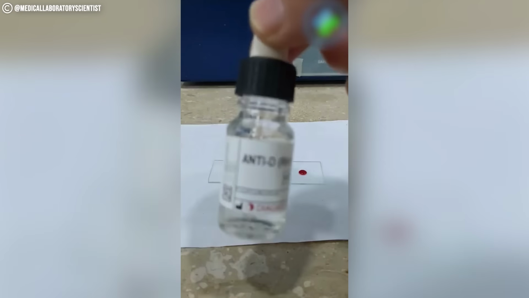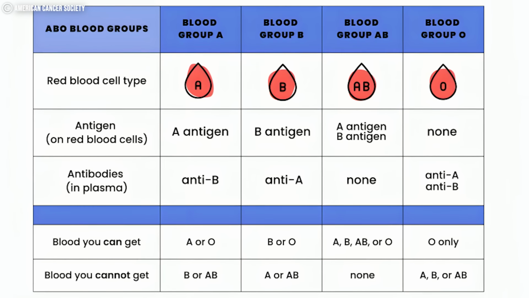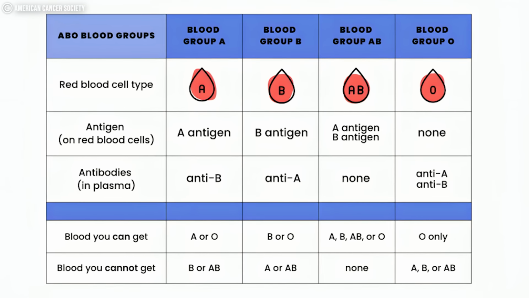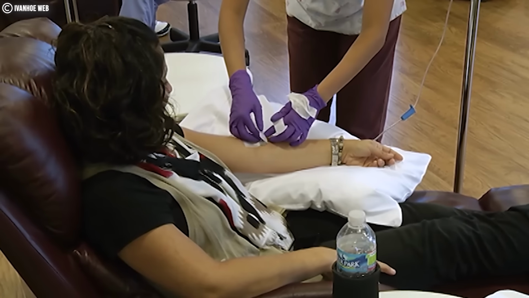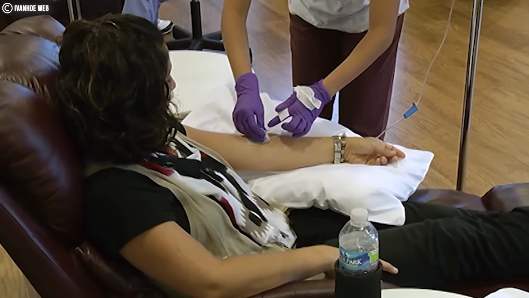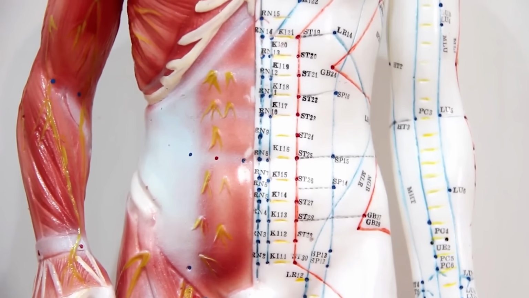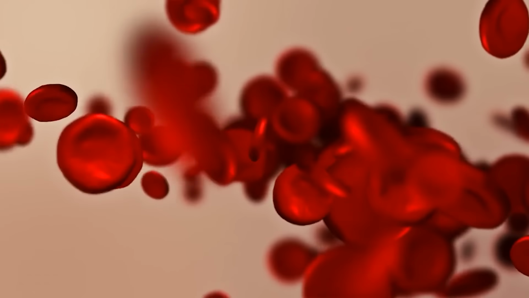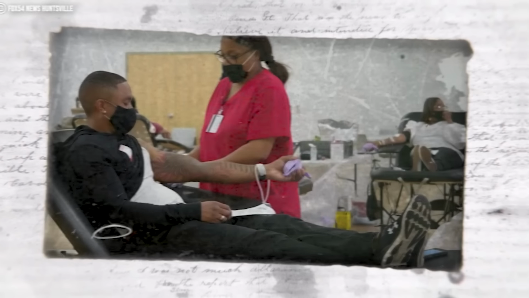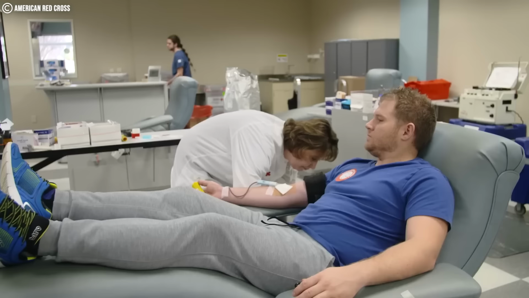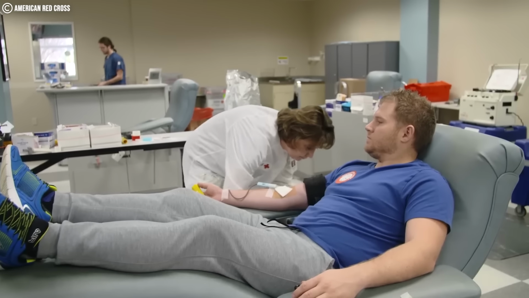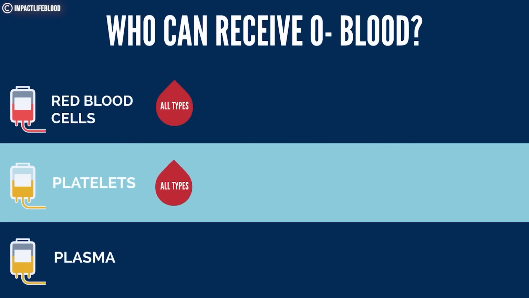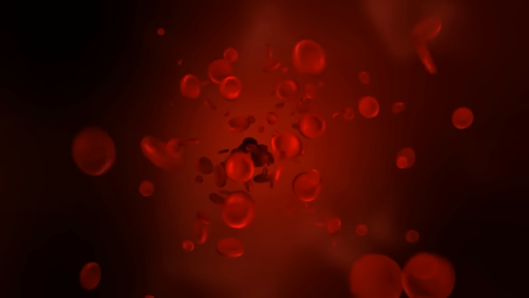This blankness is actually what makes O so powerful in medicine. Because O blood doesn't carry the A or B antigens, the immune systems of most patients don't freak out when O-type blood is transfused into them. That's how O earned the title universal donor. In emergency rooms around the world, when doctors don't have time to figure out someone's blood type, they reach for O negative, the safest bet. It's been a silent lifesaver for decades.